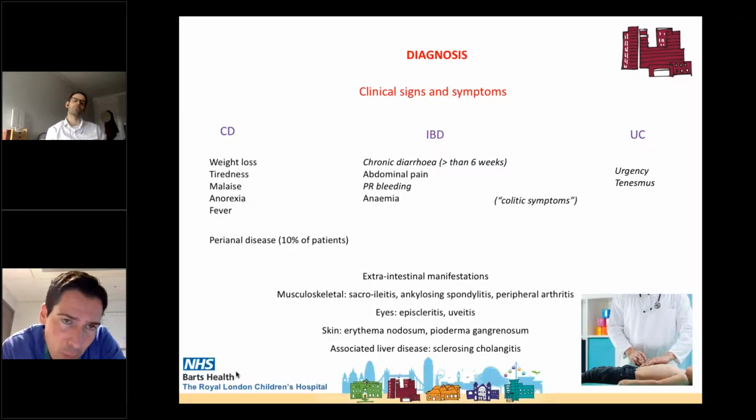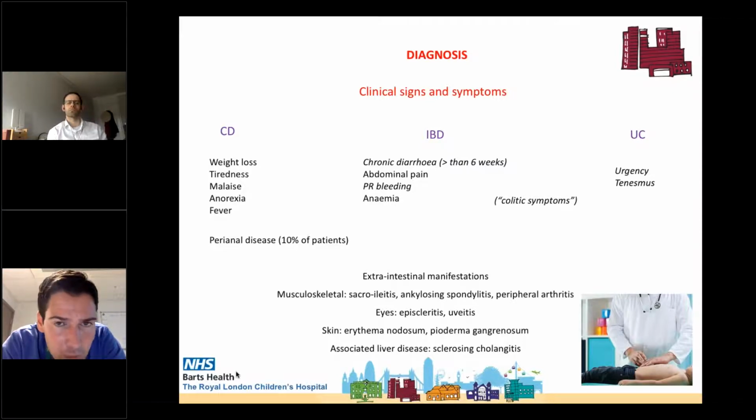Then, of course, there's a number of signs and symptoms that normally make us think of Crohn's disease. For example, a child with a chronic history, weight loss, fatigue, tiredness, anorexia, poor appetite, and temperature. These are all signs and symptoms that make you think about something systemic. It's not just a bowel condition, it's having repercussion on the whole system, on the whole body. So when there's weight loss and systemic symptoms, we normally think this could be Crohn's disease. However, an ulcerative colitis could be bad enough and severe enough to also cause some weight loss. So you can never be sure 100%, but this is normally what we consider systemic symptoms.